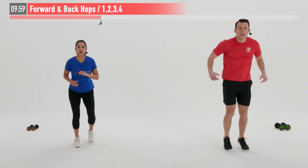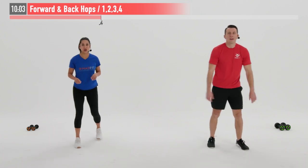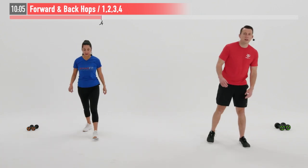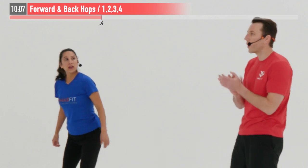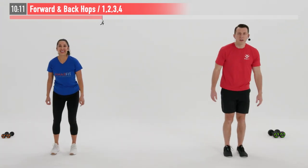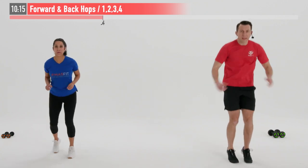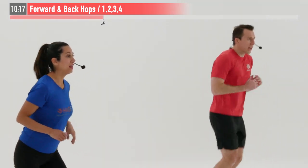That's right, here we go, 3 more seconds. Almost there, almost there. Rest. 2 down, 2 to go. It's all about those short, quick bursts of energy today. 2, 1, 0, right back into it. Go, go, go, go, go. How many can you get? Come on. Challenging yourself.